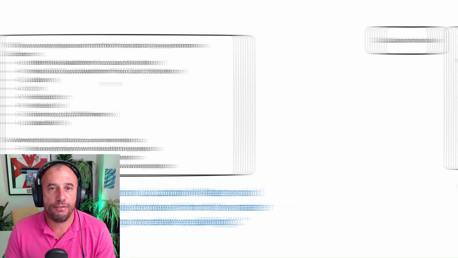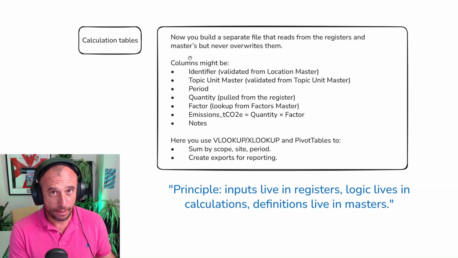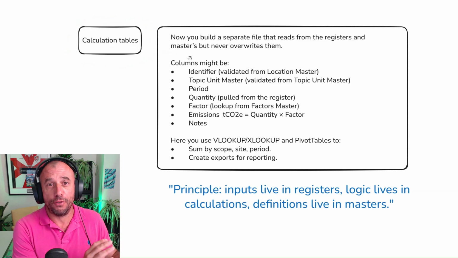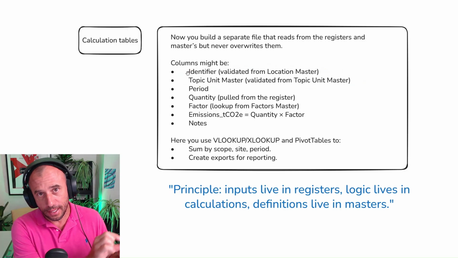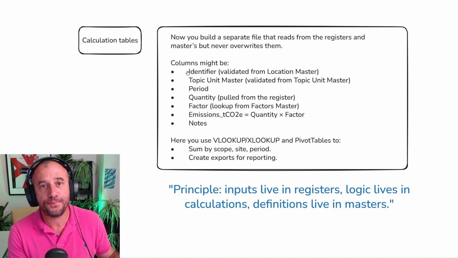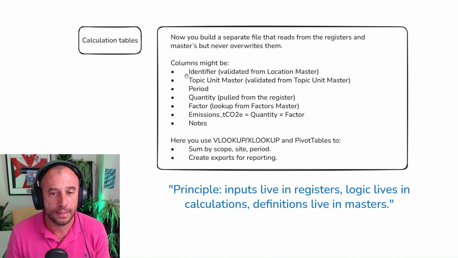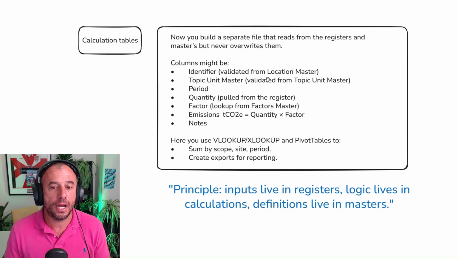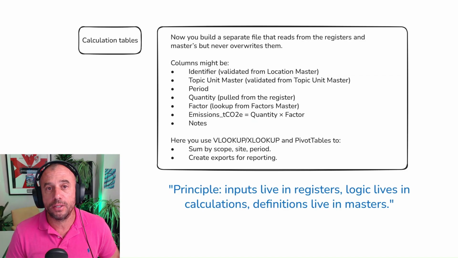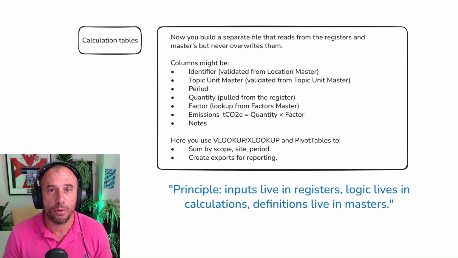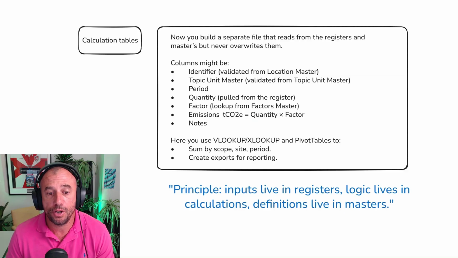Another very important point. Finally, we have the calculations table. It's going to do the same thing as the registers table, where it grabs the first two, identifier and topic, grabs the period, that single data line, the quantity, applies the emission factor to it, and then gives you tons of CO2 equivalent. That is what the calculation table will do. In this calculations table is where you'll use your VLOOKUP, XLOOKUP, pivot tables, and send your reports from here. So this is where you're playing around and sending your last output register.